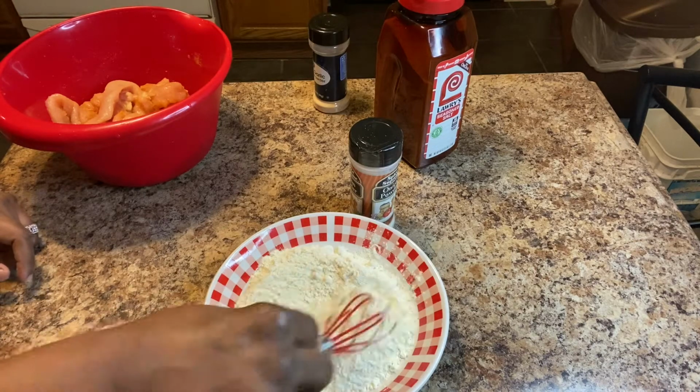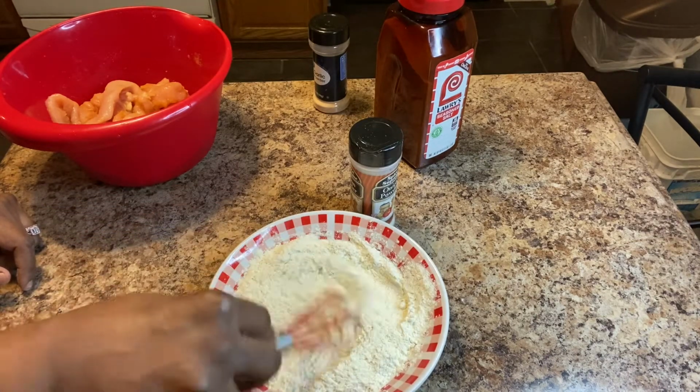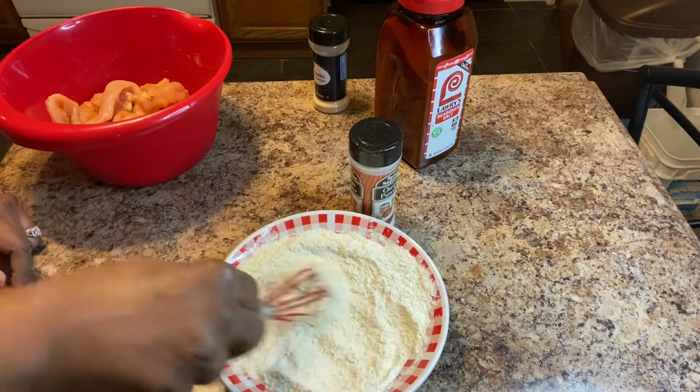All right, guys, so you don't need a lot of batter, but you see me using my little whisk here. This is just to get some of the lumps out. I don't know if it makes a difference, but this is my OCD kicking in, so I'm just getting the lumps out of my flour real quick.